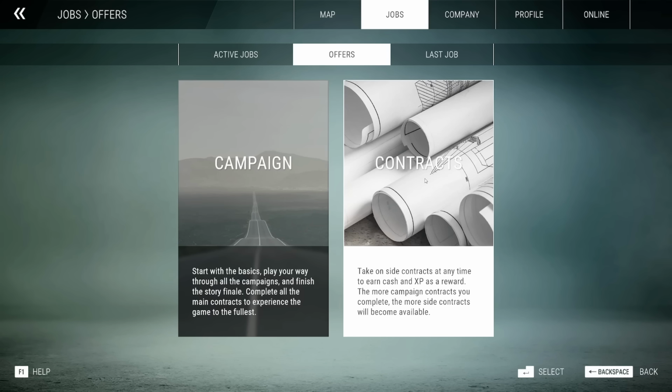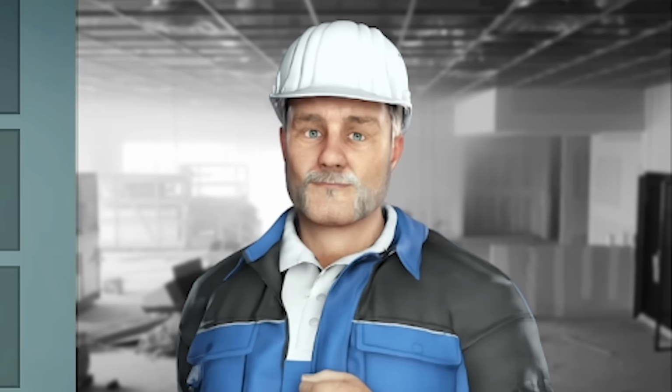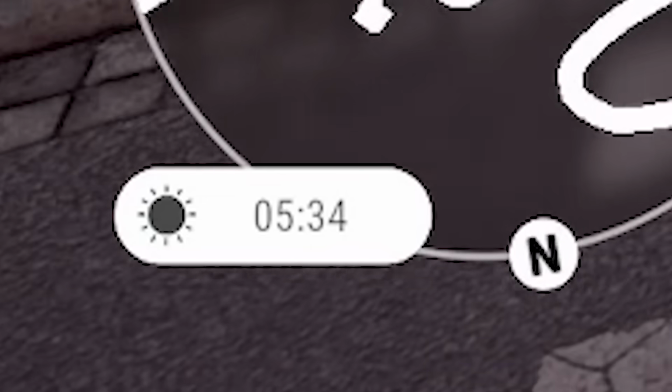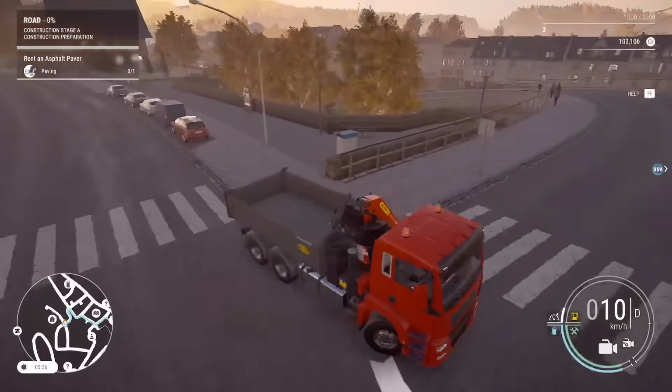All right, so first off, let's head into contracts. Let's do a contract. Now, don't worry, the old owner said he'd help guide us through. So what words of wisdom have you got for us? Unfortunately, I have no recommendation. Good enough for me. So bottom left is 5:30 in the morning. So we've got the whole day ahead of us. Let's make 100 grand today.